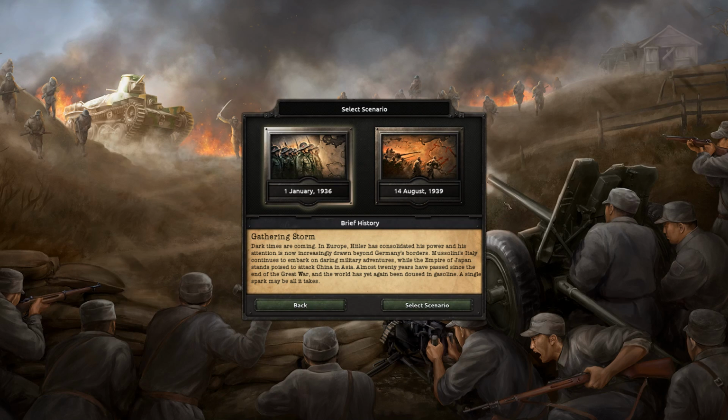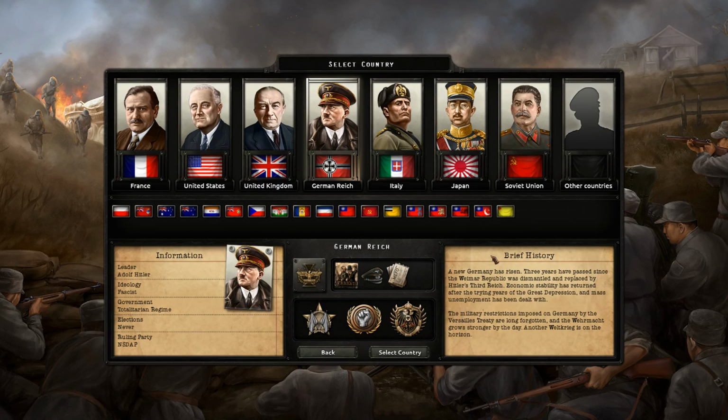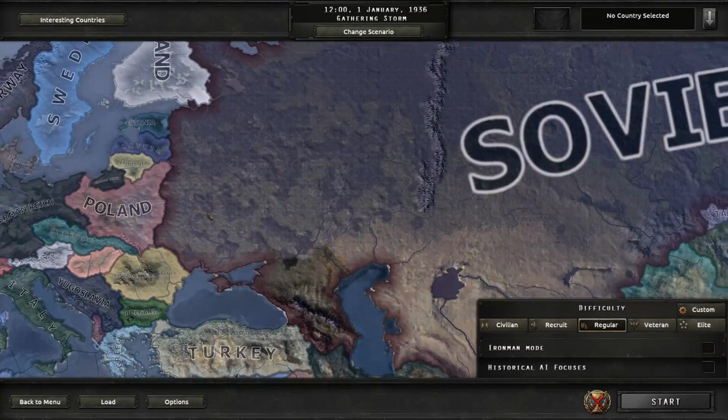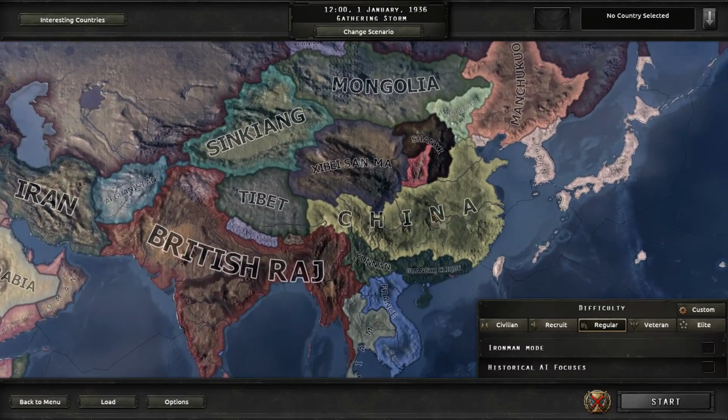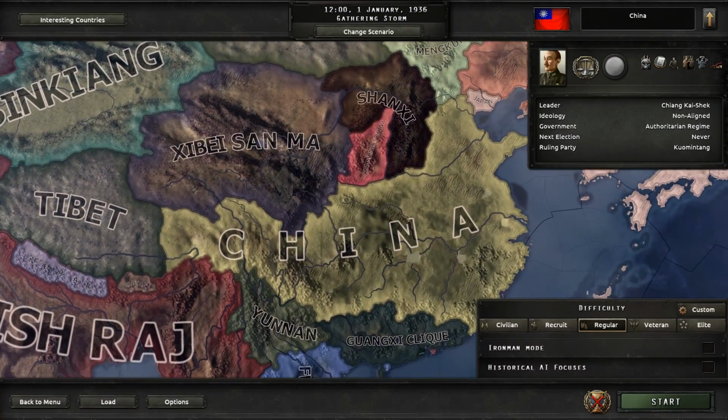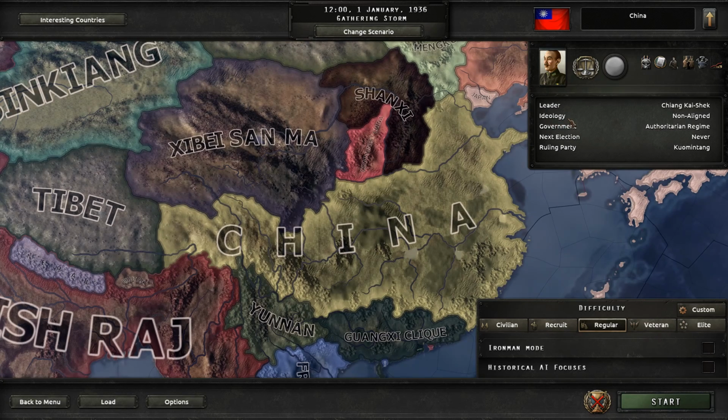But for today, I'm going to try another hard thing. Instead of forming the HRE, we're going to play as Communist China. Or, not Communist China, just normal China, because Communist China is a different thing, but we're not going to be playing as them. We're going to be playing as normal China, who has some kind of crazy debuffs in the beginning.